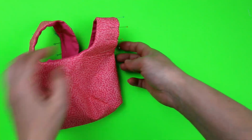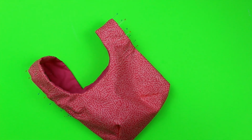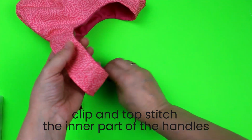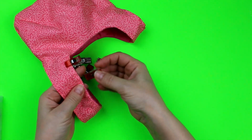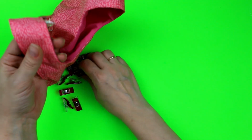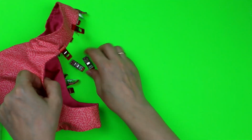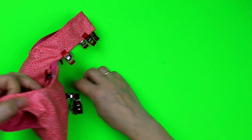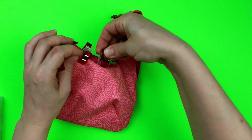Final step is to top stitch the inner part of the handle. So this would be the last step. We're gonna clip the inner part of the handle, and we're gonna top stitch it nicely, and we're done. From there, your baggie is done.